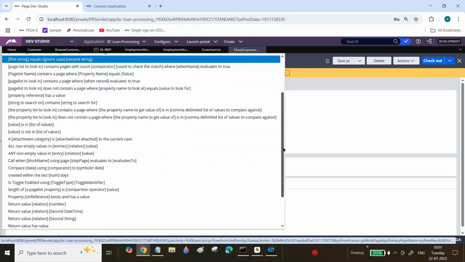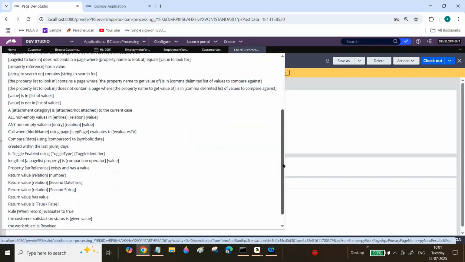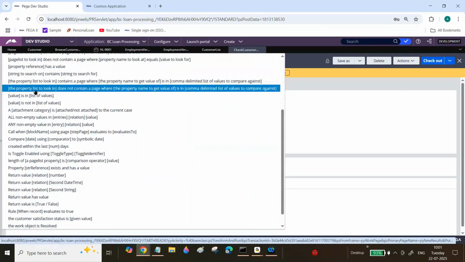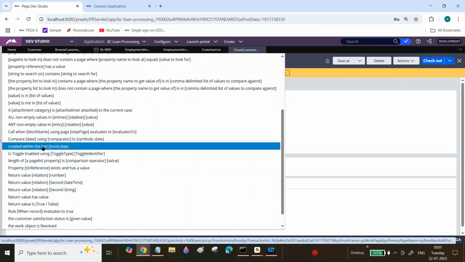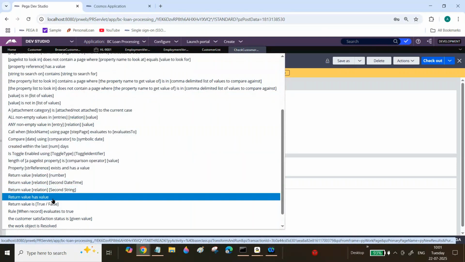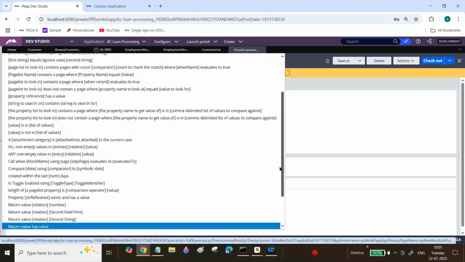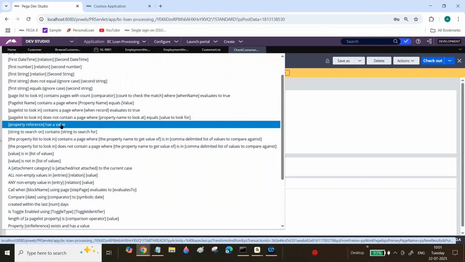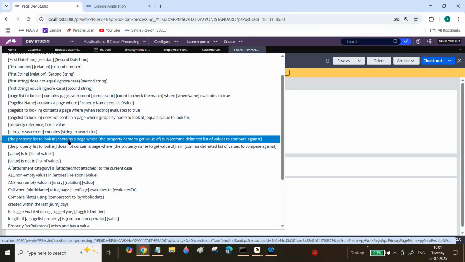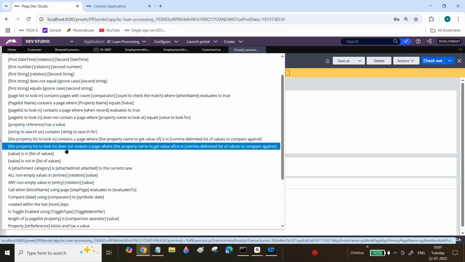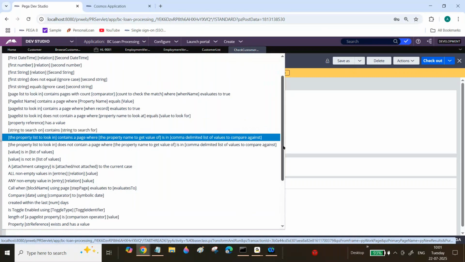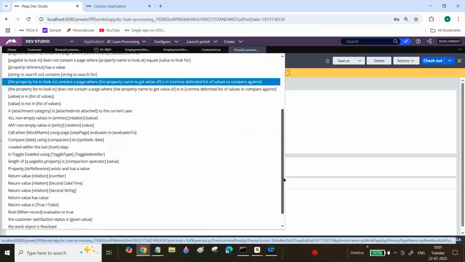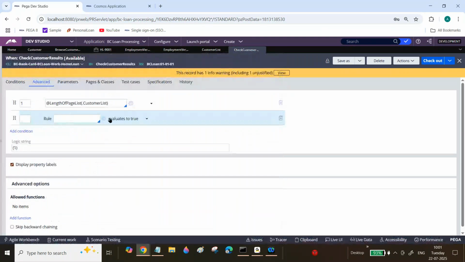In the downside you can see the when rule, even all Pega OOTB. Go to the top. Last record, evaluates to last record, this one.